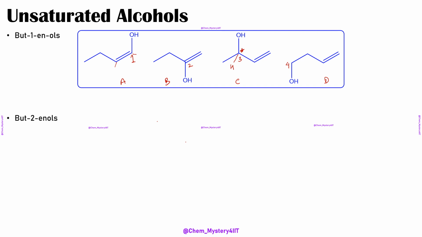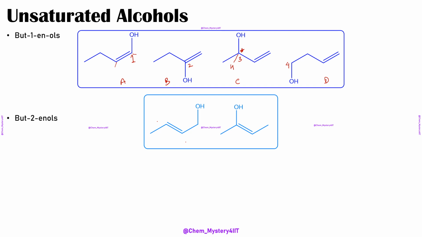Now if we are going for the but-2-enols, where the double bond is going to be present in carbon number 2, we are having many more possibilities of stereoisomerism, but we are not going for the stereoisomers right now. We are just counting all possible structural isomers. So in this but-2-enol, the double bond is in carbon number 2. Now the alcoholic group can be on carbon number 1 or on carbon number 2. So 2 but-2-enols are possible, and also there will be some methyl propanol possible.